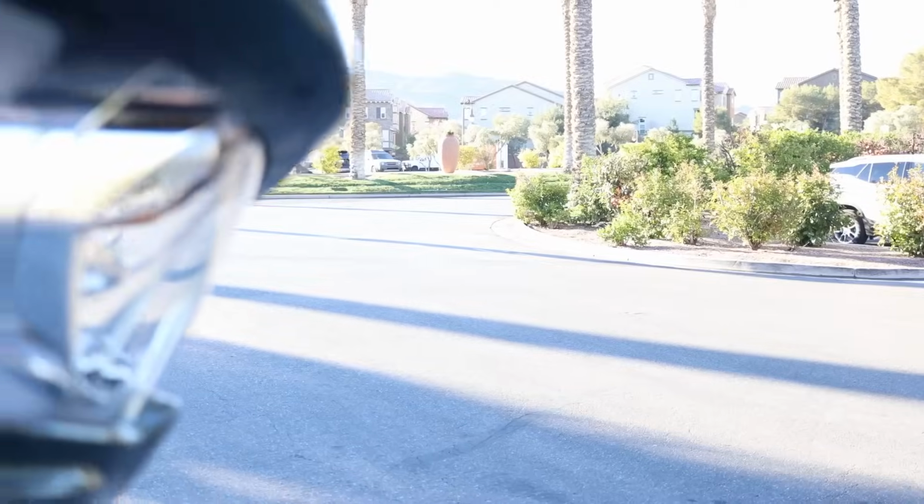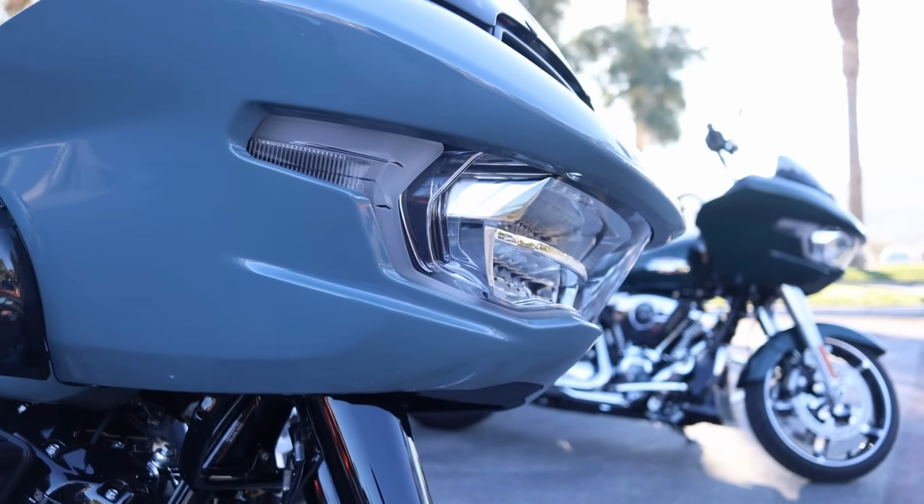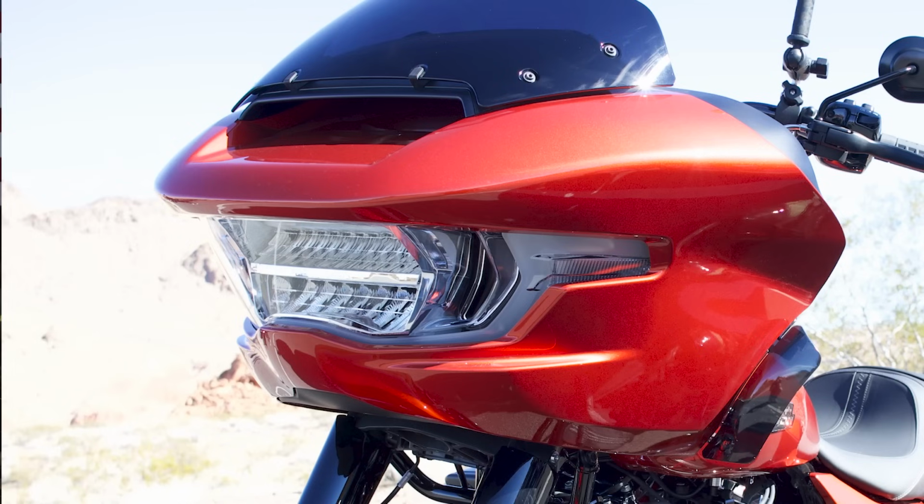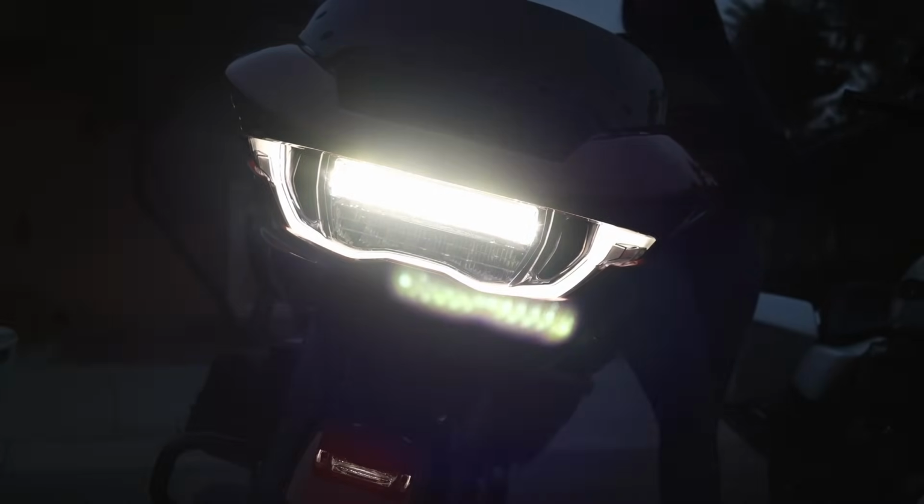Now I want to start up at the front because it would just be unfair to not talk about the new fairing design. They have totally reimagined this thing. You think there are only so many things you can do with this, but at the same time, they've added some really nice contoured lines to give it more of an aggressive approach. The headlight itself almost looks like it has dual headlights, even though it's a single unit. And then, of course, you have that W-shape LED lighting that runs underneath it and on the sides of the fairing. They've contoured the lines where the top of it comes up over the headlight just a little bit, and it has a little bit of an overbite down at the bottom.